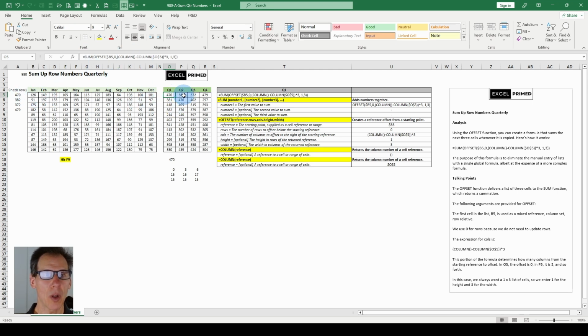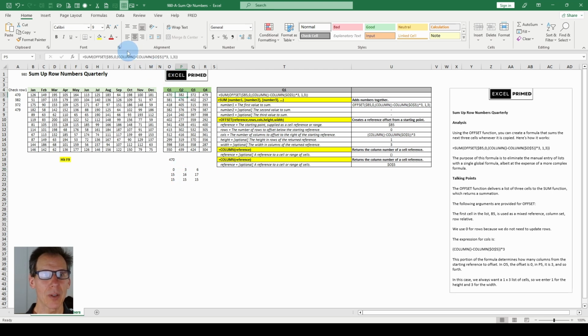If you go to the right, what happens? We've paid so much attention to rows and the impact of rows and counting rows. Well, we're doing the same thing now with columns. Move to the right. Now we have this column, O5, the absolute reference. Absolute. We have to keep that in place. What's 16 minus 15? 1 times 3. 3.